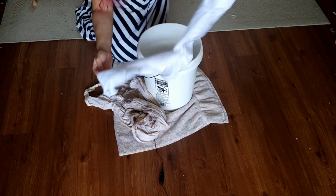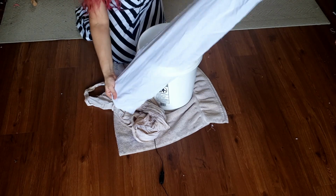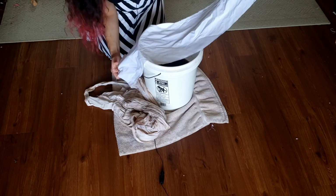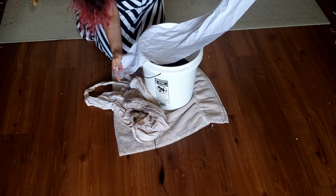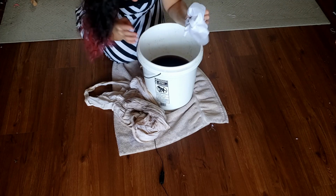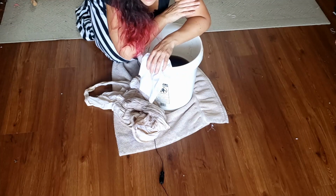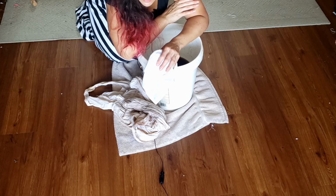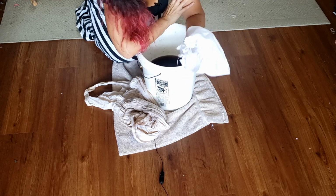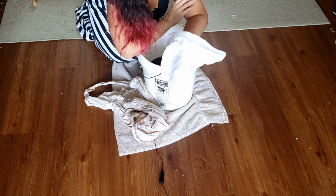I'm also going to do a similar thing to this scrap piece of fabric. I almost bought a scarf online today for a fichu, and then I was like, why don't I just use this and destroy it? So that's what I'm gonna do. I'm not gonna leave it in as long as the other stuff because I want it to be distinguishable color-wise from the outer gown. I want it to look like a fichu. So I'm only gonna leave this in for an hour or two.